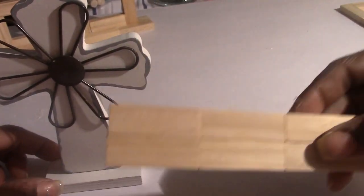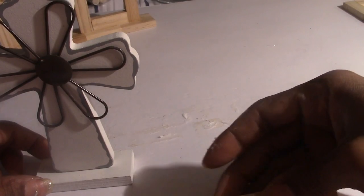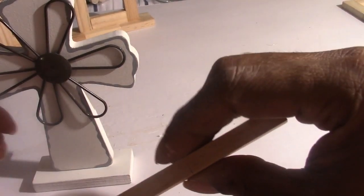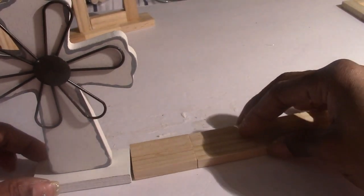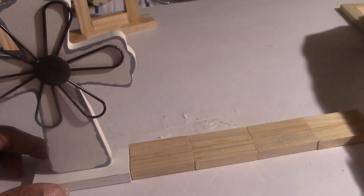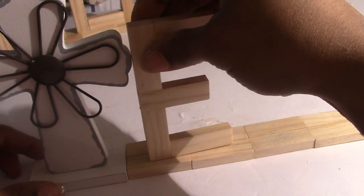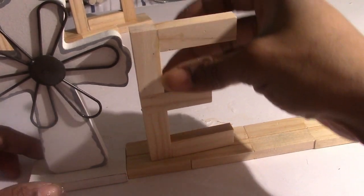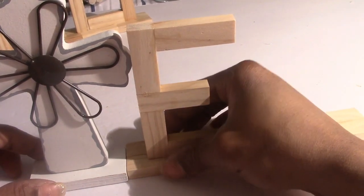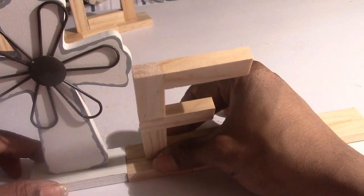Now that I have done the left side, I'm going to do the same thing on the right side. I'm going to place my row, my ledge, down up against the cross's ledge, and I'm going to place my letters on top, the end of the word, and I'm going to glue those down as well. And it's pretty much the letters are glued down in the middle of the Jenga block ledge.